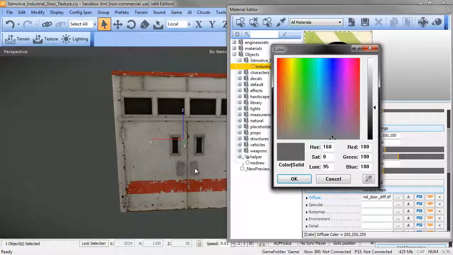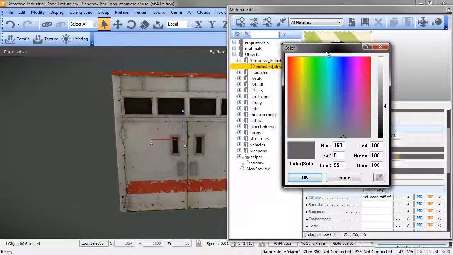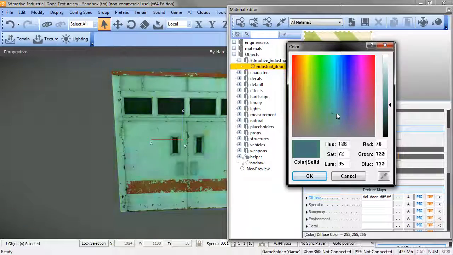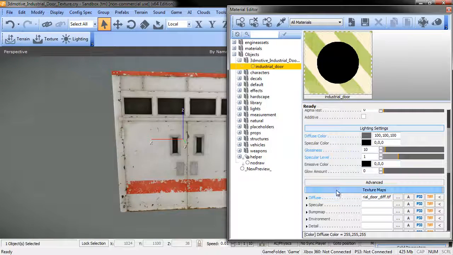Generally when you import your textures into CryEngine, they will be a bit too bright, so we'll have to darken them slightly. Now with this menu we can also change the color to something completely different, like blue, green, or anything else, so this gives you quite a lot of flexibility. But let's leave it at gray, and I'll close this.